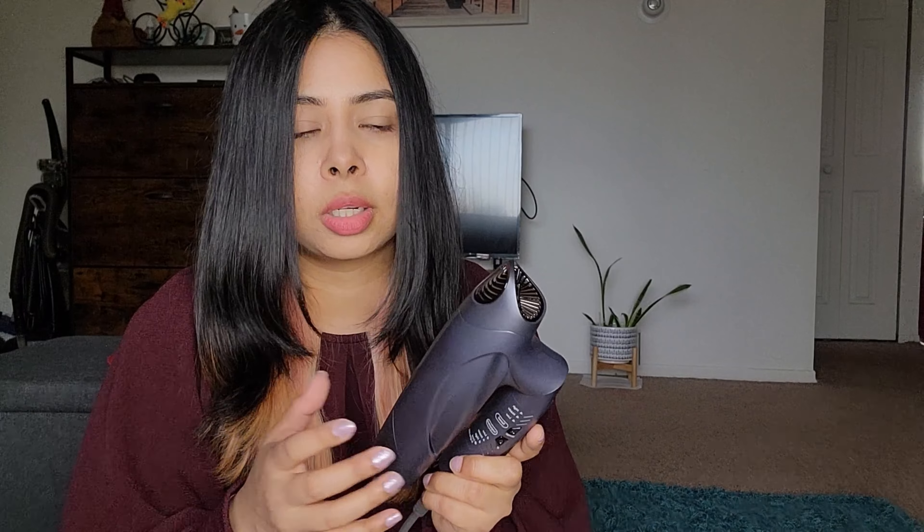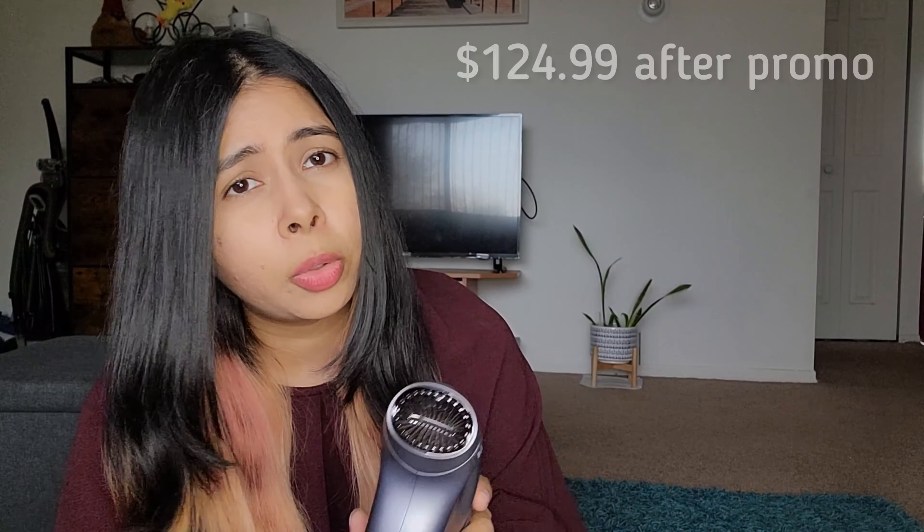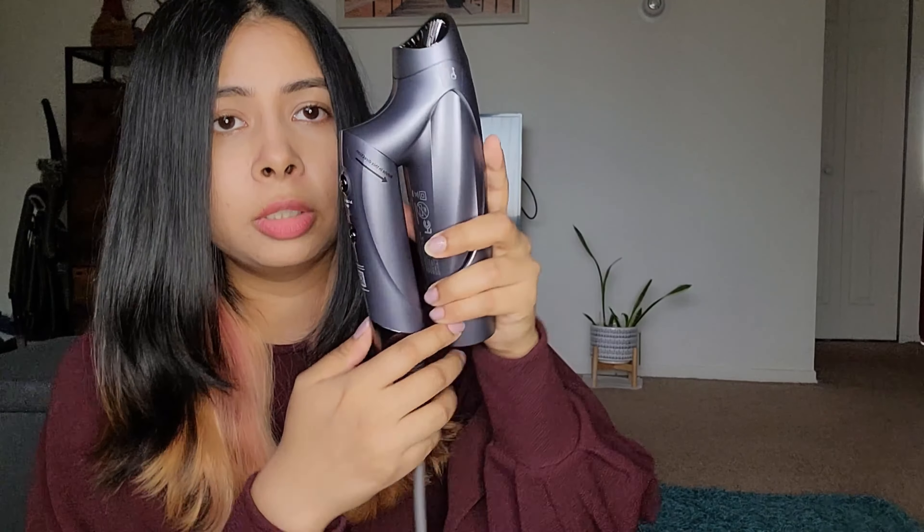As you've seen how my hair was looking, it works really well — it dries your hair, gives it shine, and removes the static. If you want to buy this hair dryer, you can get it on Amazon at a very reasonable price. If you compare it with Dyson — I've used a Dyson hair dryer in the past, my friend had one and my hairdresser uses it — those cost like $500–600. This gives almost the same result: it dries your hair quickly, has different temperature settings, and your hair doesn't get frizzy. There's also a promotion going on Amazon, so you can apply that.